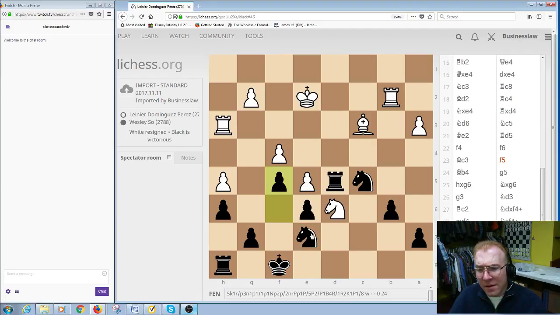Wesley's knight kind of is bad at this moment though. So it's a give and take. If he would have taken here, then the pawn could have taken to open up this. And so you sometimes have to say, is it worth kind of making a piece bad for the moment being? Maybe.